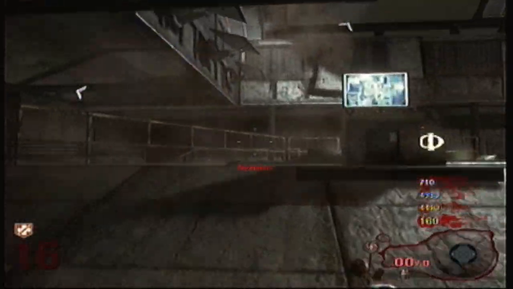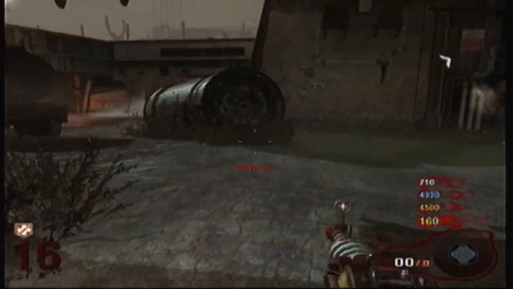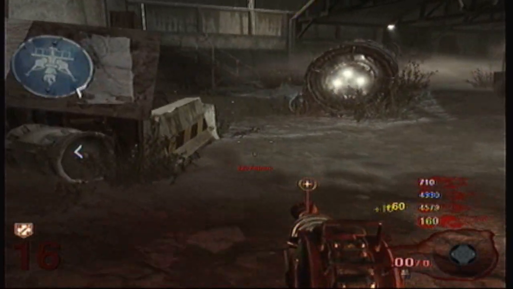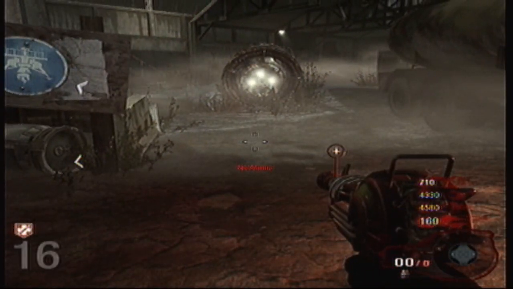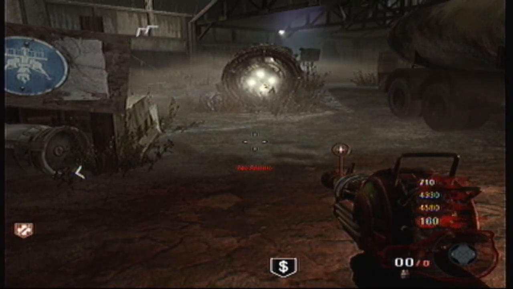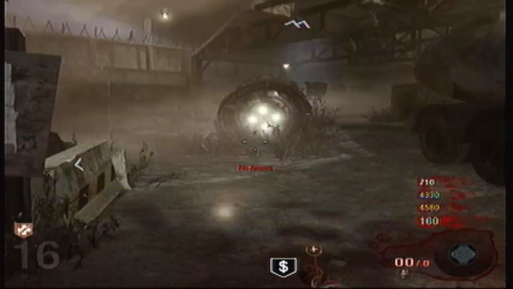I'm actually going to watch now the orb appear that you're supposed to fire at for the last step. Someone killed the crawler here. I don't know what happened. See there, the orb appears.